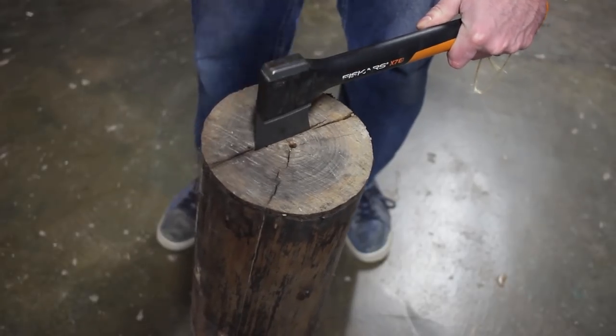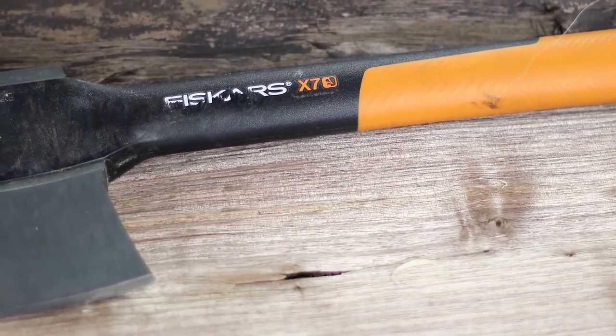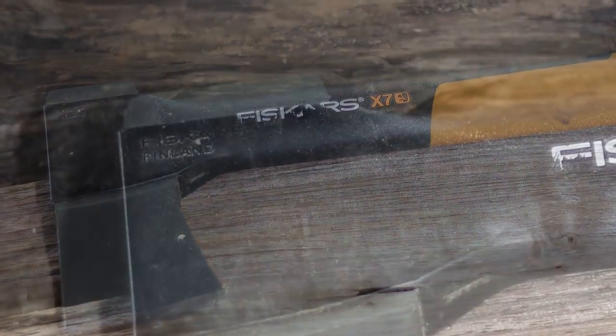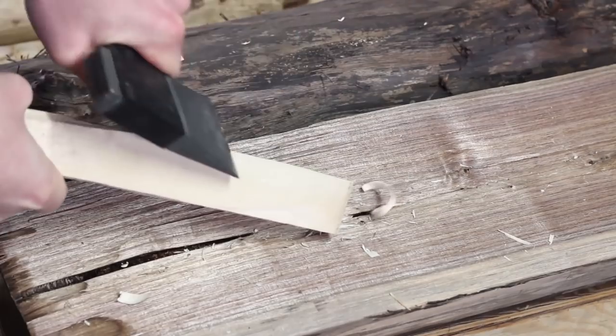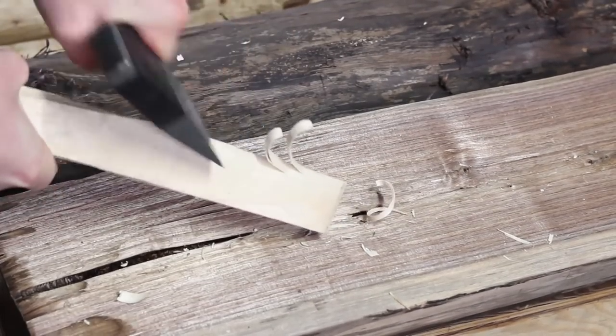The hatchet I'm using is a Fiskars X7. It may look like a toy, but it's actually a high-quality Scandinavian tool and is a great value at only $25. It's sharp off the rack, and as soon as I got mine home, I was able to put it to work making that mallet I've been using.